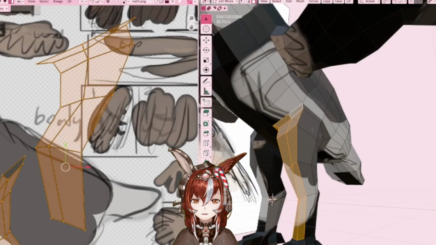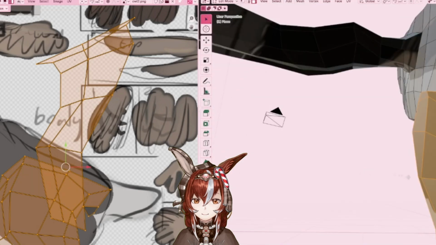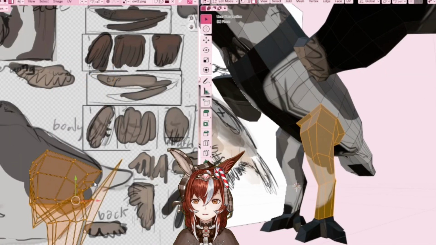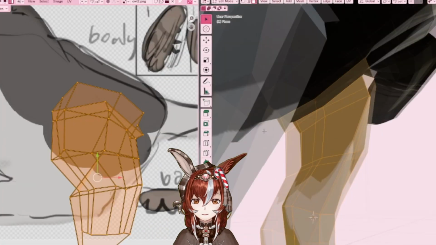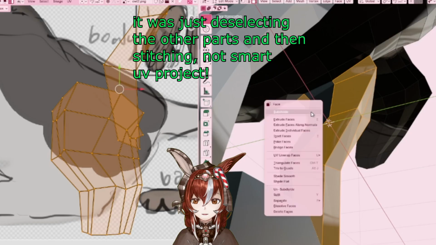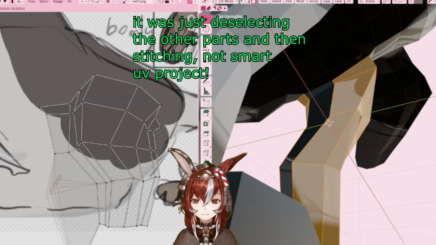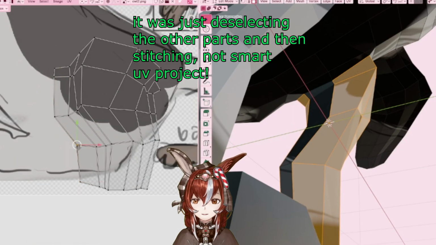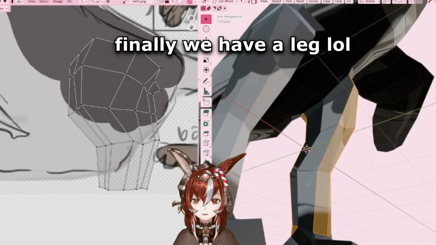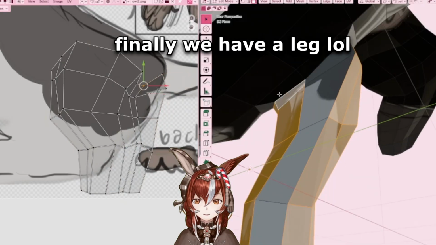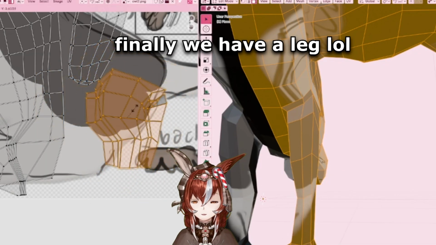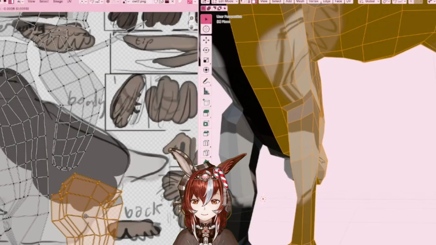So what am I doing here? Oh, I see. Wait. No, that doesn't work either. Like, you can see this takes a long time. It's a lot of trial and error. Alright, but then I figured out, I do this. I think that was Smart UV Project. And then I stitch that together. And then I take the other side and stitch that together. You have to deselect the other side, or else Blender stitches the other side and then it's inverted on itself. It's weird.